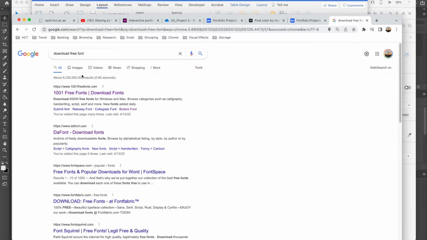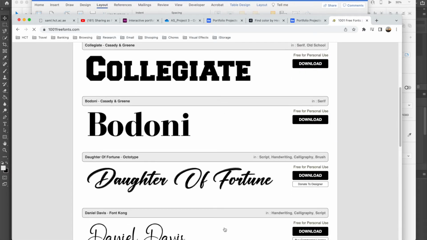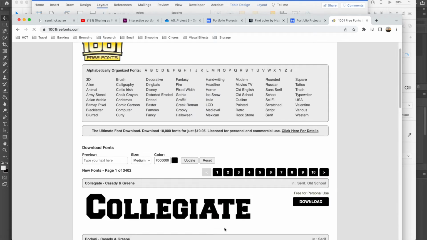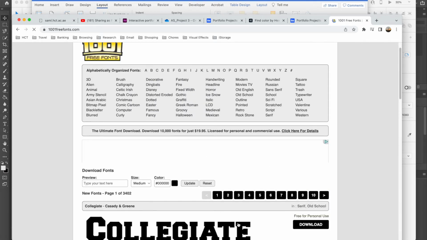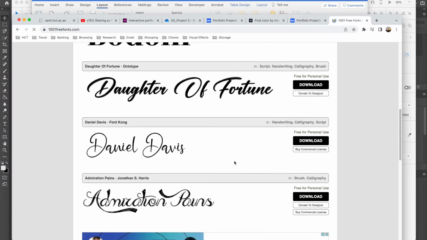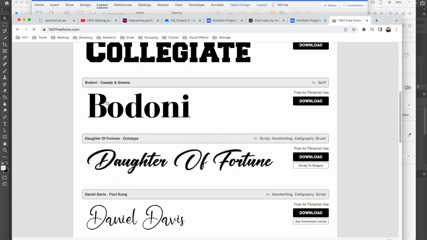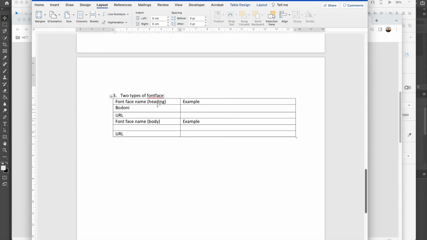You can see there are a lot of websites that allow you to download any font into your computer system. If I go to the first link, you can find a lot of examples that you can use. Let's say I choose this one, Bordeaux. So Bordeaux will be the heading. Any part where I need to create a title, I will use the font face named Bordeaux.